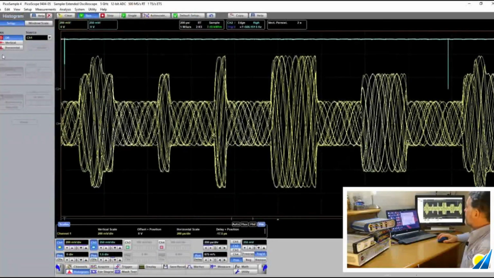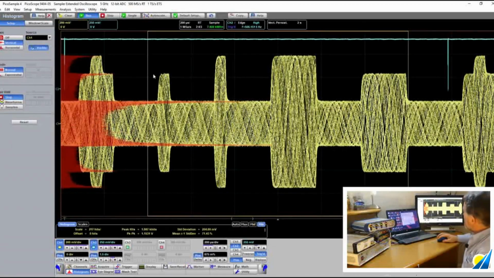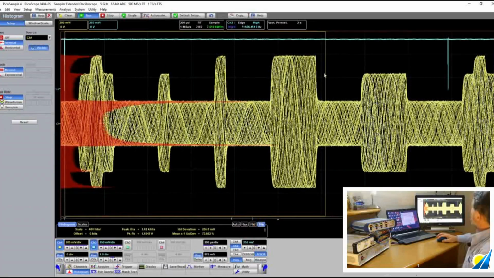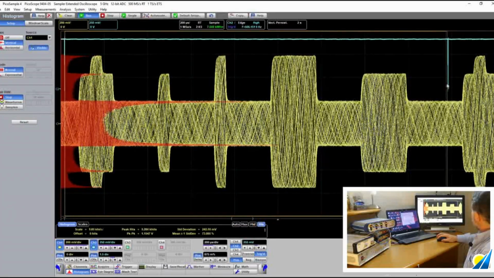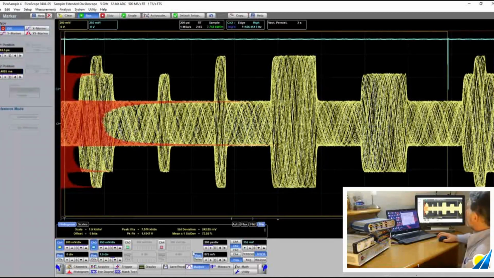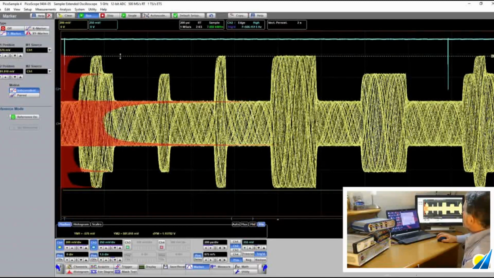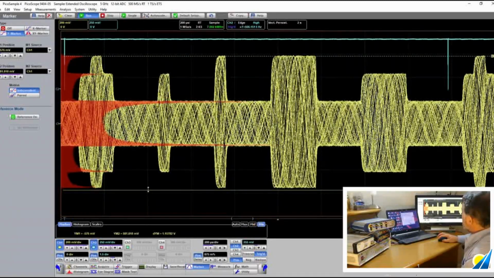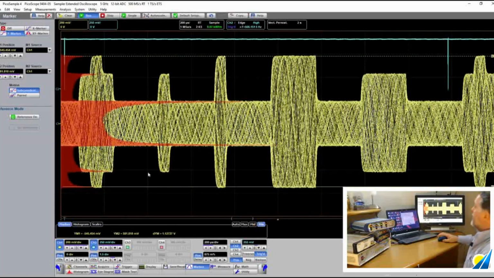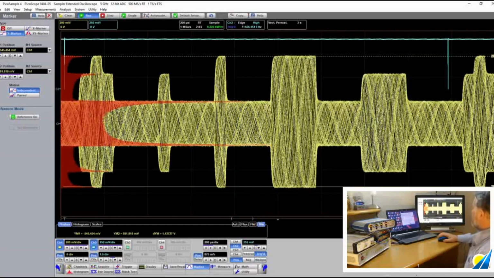If we histogram this envelope and draw the histogram box out here to cover the entire pattern of levels, we can now turn on our markers, Y markers, and if we align those with the histogram peaks, we could measure each of the carrier levels associated with the pattern here.